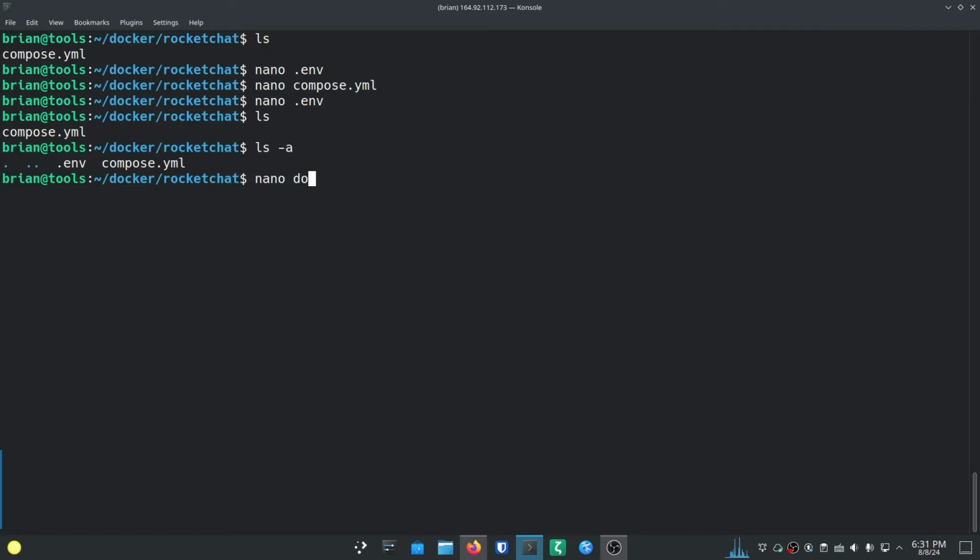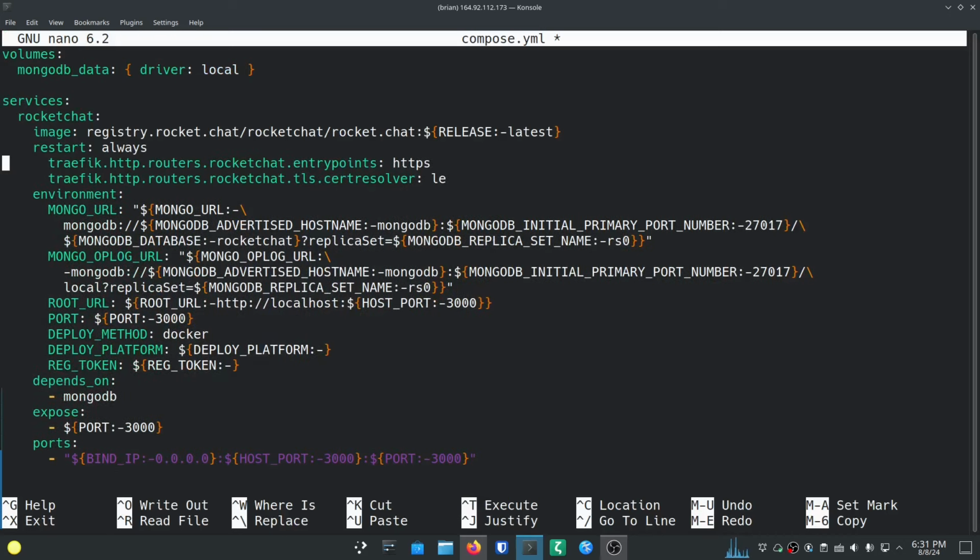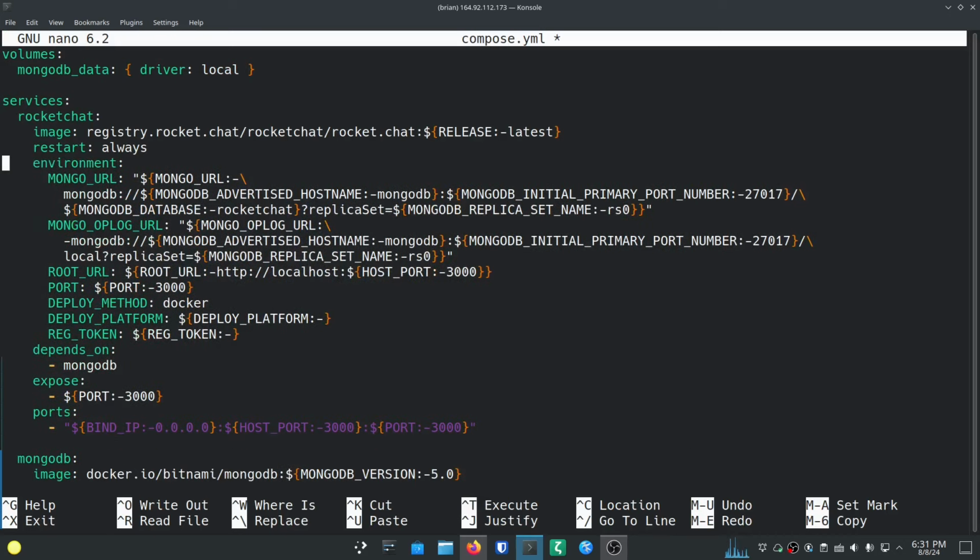Let's go back into our Compose file. So let's move down. Oh yeah, I took out the traffic stuff. That's what I should have saved. So let's just get rid of this again. Control-K just gets rid of the whole line. And I'm just going to do a Control-O to save those changes real quick so it doesn't bother me next time. And then we've already set all these things, so we don't have to mess with them.